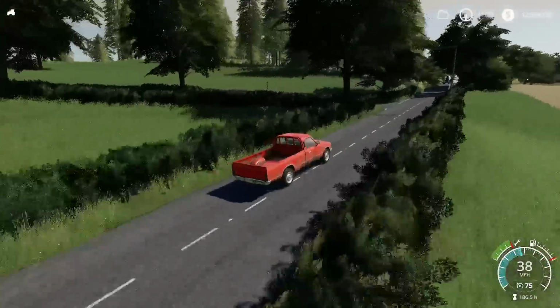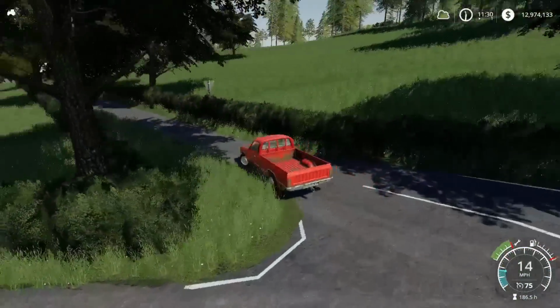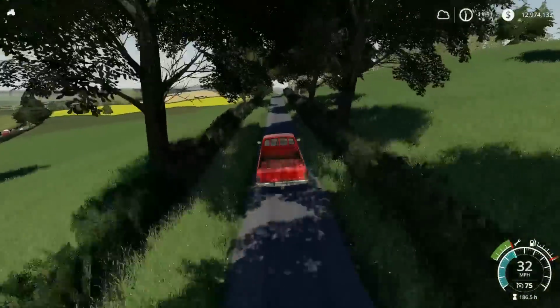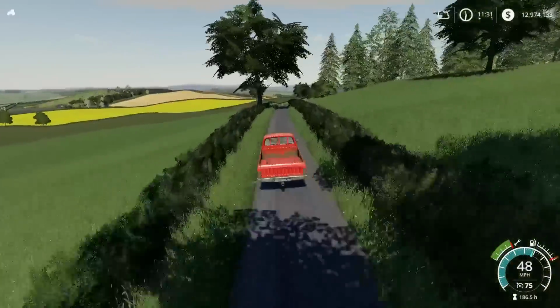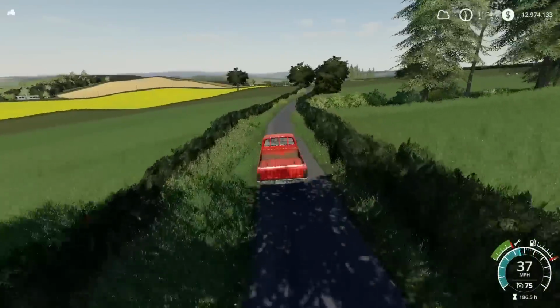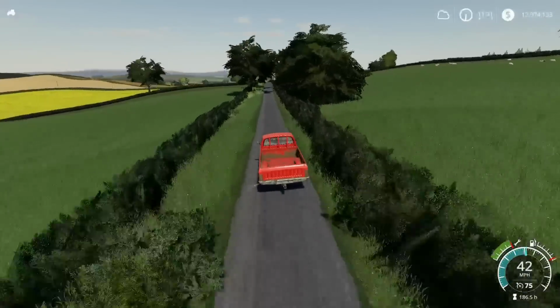And when you buy the plot of land, you do have a bit of forestry, so I'm going to take a quick turn back on myself there. I honestly can't see any difference at all between this and the PC version. It's really nice to see. I mean, Little Norton was pretty much the same. It's a really, really nice map.